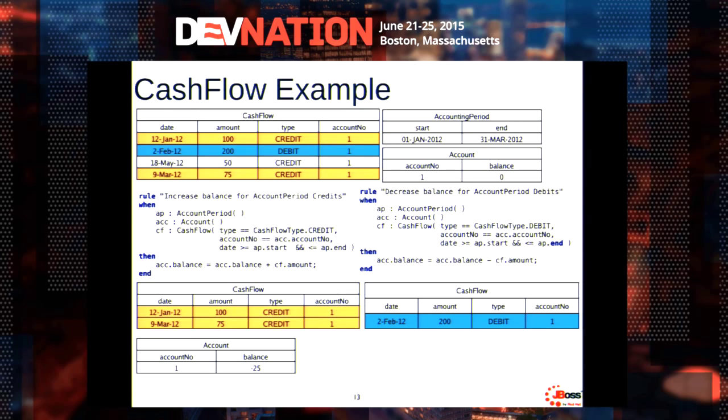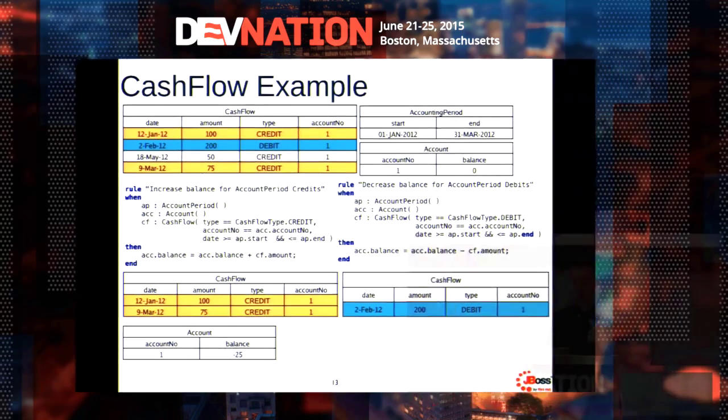It will materialize rows, and for every row that is materialized, it will execute a trigger. So here we have the rule for credit, and here for debit. Given this cash flow table, account period 1, it will materialize 2 rows for credit, 1 for debit. If the trigger executes for the 2 credits and for the debit, you end up with a balance of minus 25. So if you understand SQL, if you understand materialized views, if you understand triggers, you pretty much understand the behavior of a rule engine. There is one caveat, though.